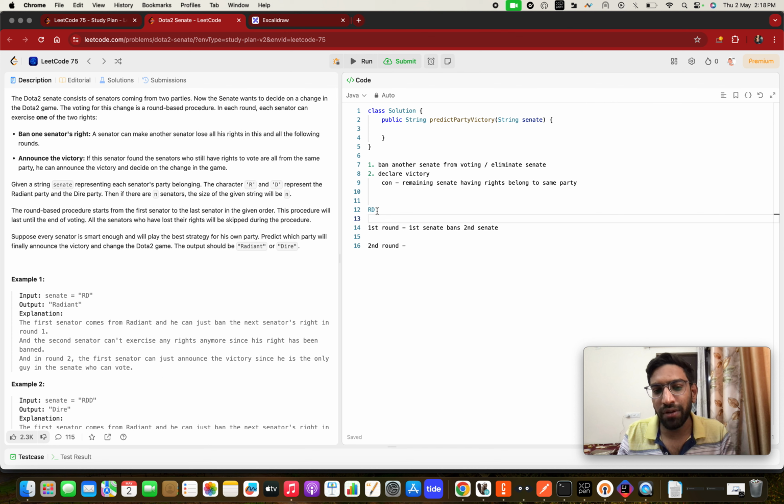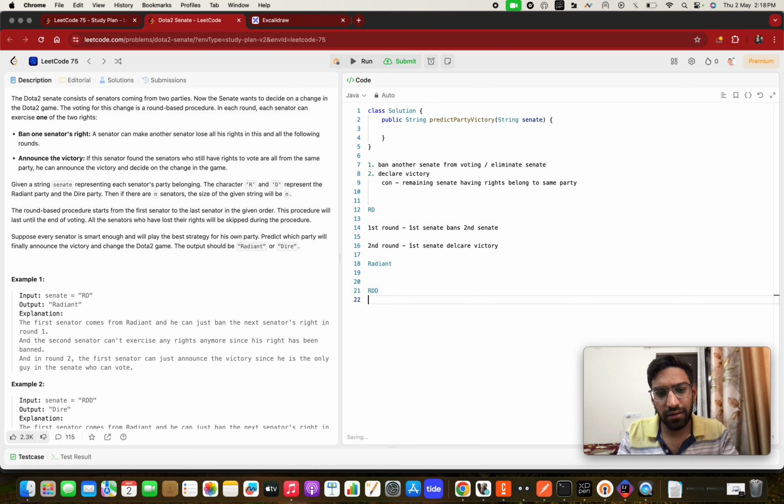The second senator does not have any right, and there is only one senator left that has the right, belonging to the Radiant party. So now he can exercise his second power, and the first senator declares victory. So the winner is the Radiant party.